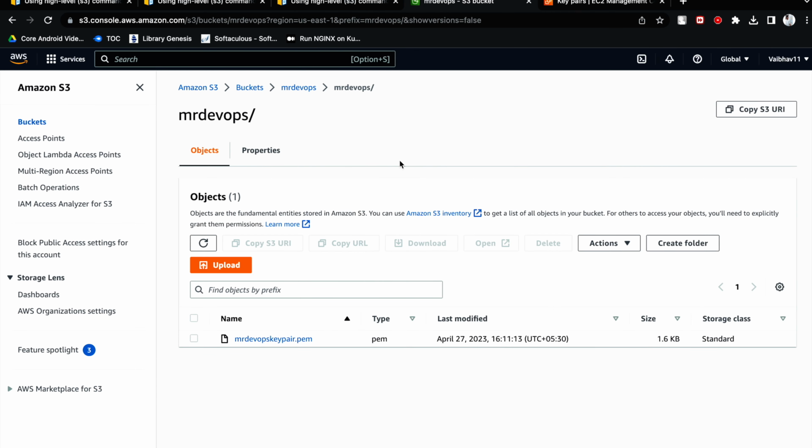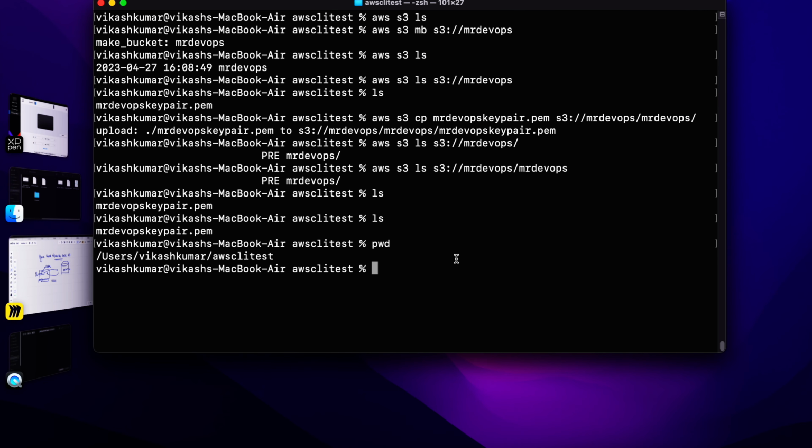How can we sync? Let's go to the terminal first, and here we will use the command aws s3 sync. What is the folder name I want to sync? For that we have to go back once, or you could have given dot dot slash. So aws s3 sync, and the folder name aws cli test.